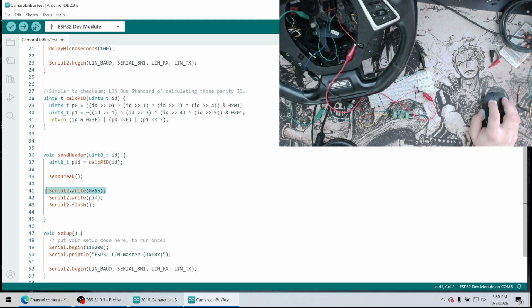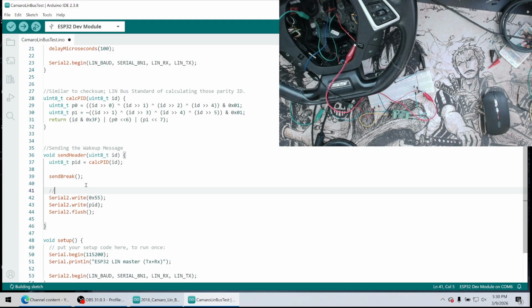Then we are going to send 0x55, and then we're going to send our parity ID. That is the way we send our wake up message. And again, what I read is that the 0x55 is the standard for LIN bus waking up.